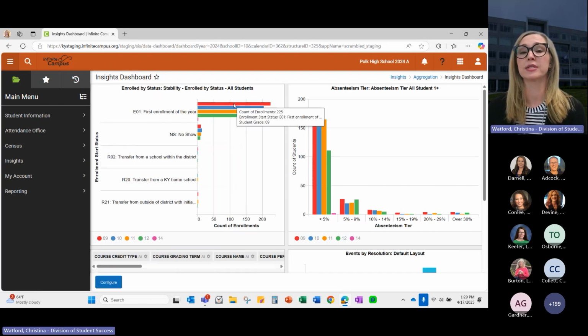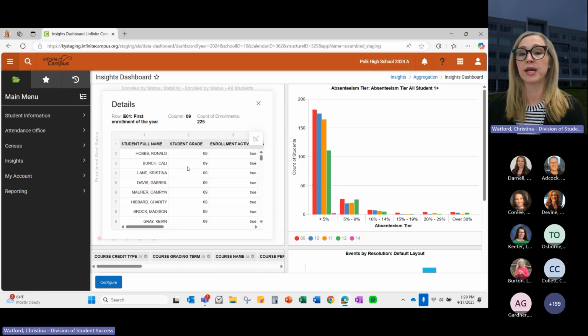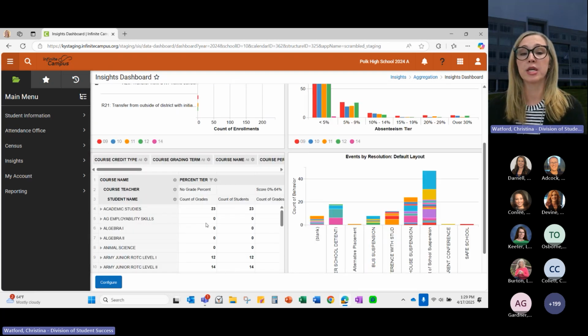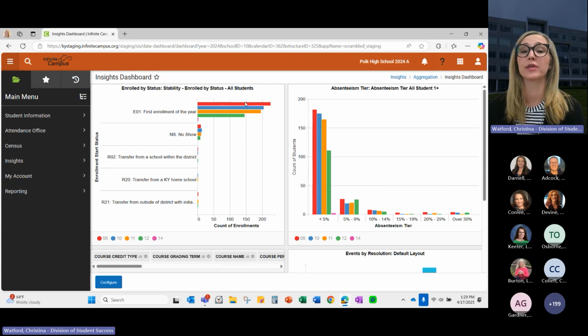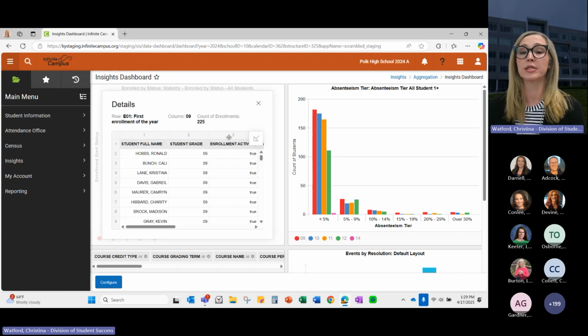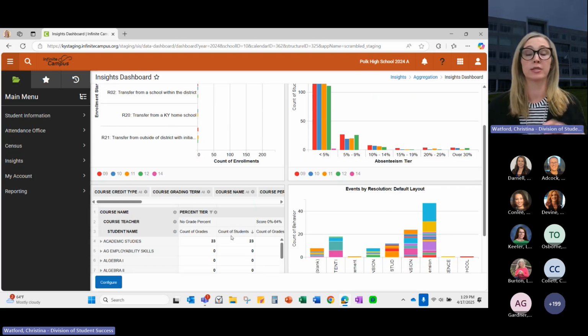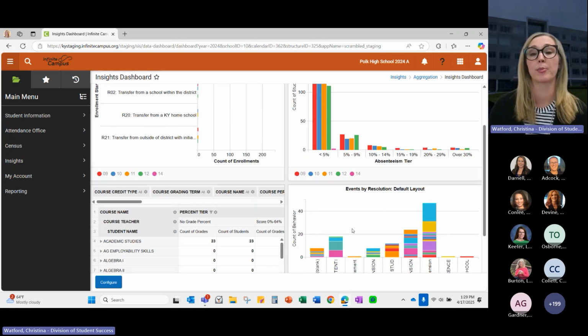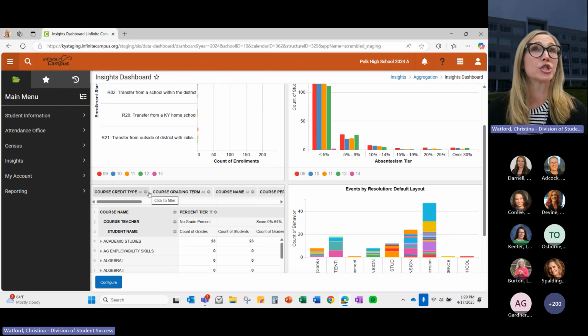Once you have done that, you can see that it will give you those aggregate data counts. You can double click and it will also take you to details. You will also notice that you can pull in a grid view of an aggregate report. What you can't save to the quadrants will be one of these details reports. So if you want to see the data in a details report, you do have to open up either by clicking on the bar or opening up the report itself if you want to see a larger view of the report. So just be aware that you cannot pull in a details report, but you can pull in any of the aggregate reports. There is so much to Insights.